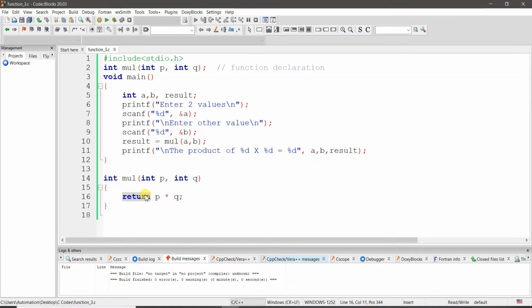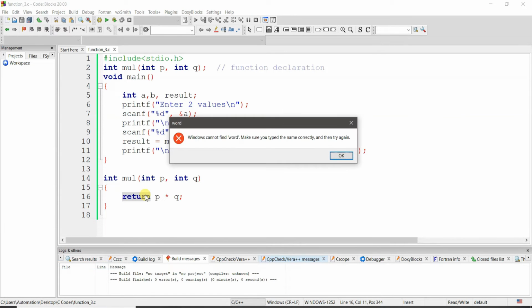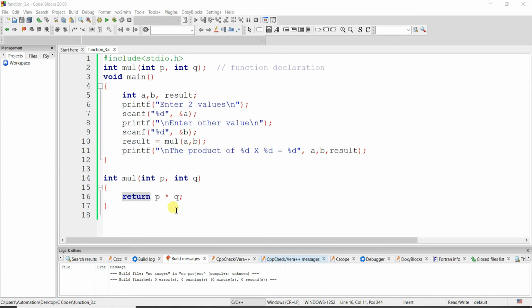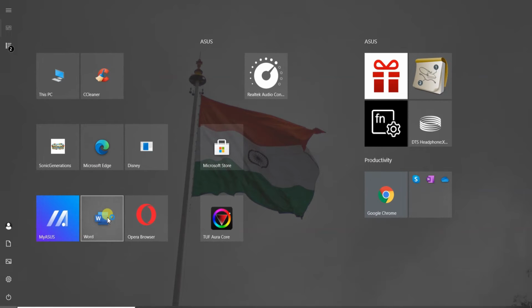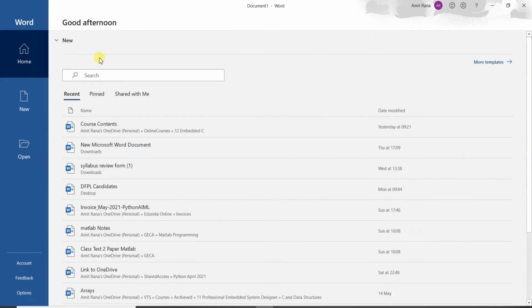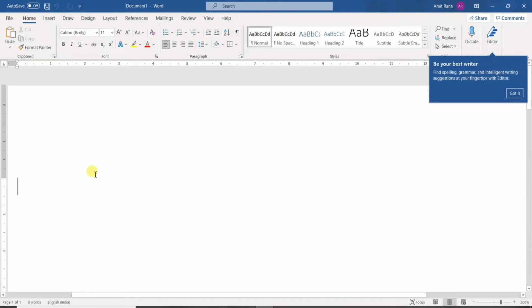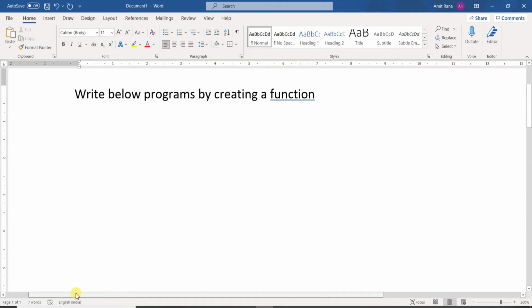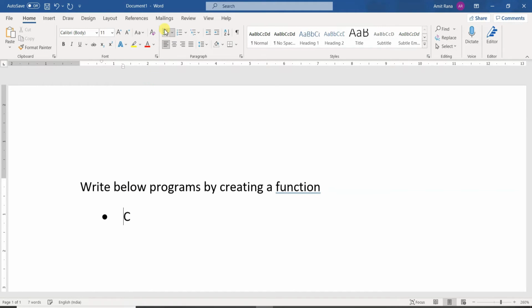Now, I'm going to give you some different problem statements to complete on your own. Write the below programs by creating a function. The first program is: create a function for the factorial of a number.